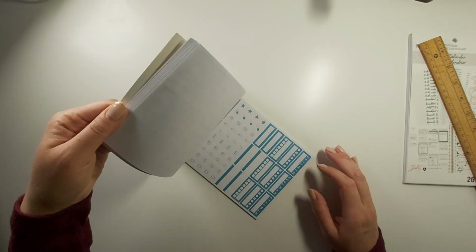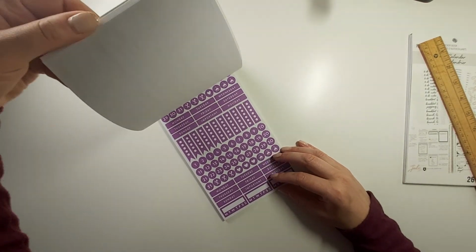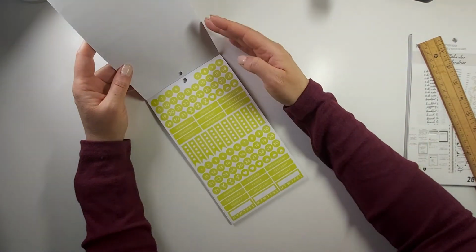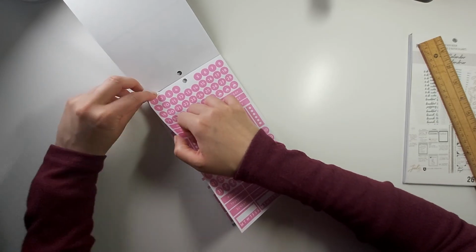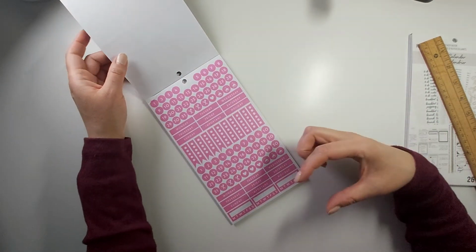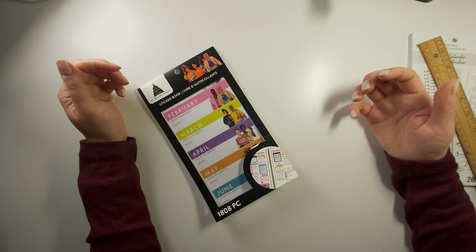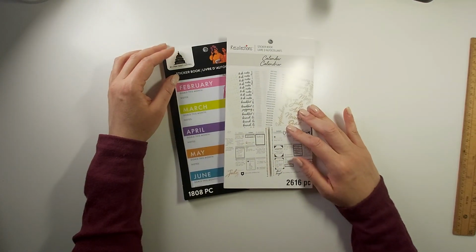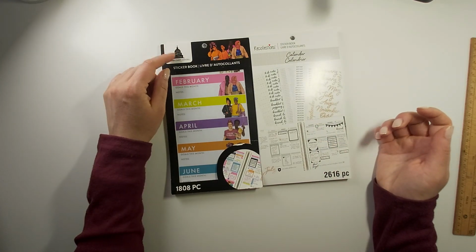But the thing I like about this one is that the numbers are rounded, and you could certainly mix and match, but if you wanted to do all monochromatic, or if you were using the monthly layout, I think this would be good, because you could use it, oopsie, to date each one of those little blocks if you're using that as your only planner and wanted to actually use it like that instead of maybe lists or something. So that's the calendar book I picked up, and then another one that I picked up a while ago that I haven't used yet. I guess they're both different, but technically I think I prefer this one.